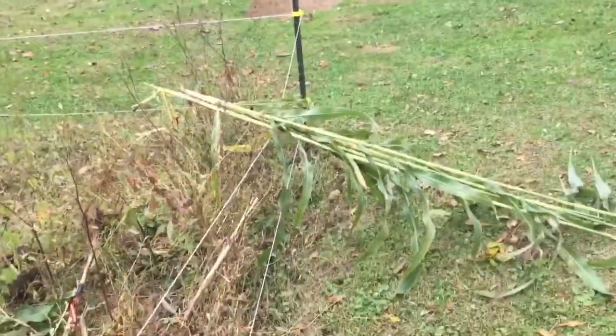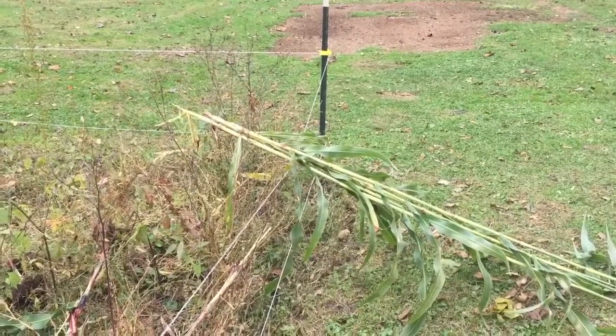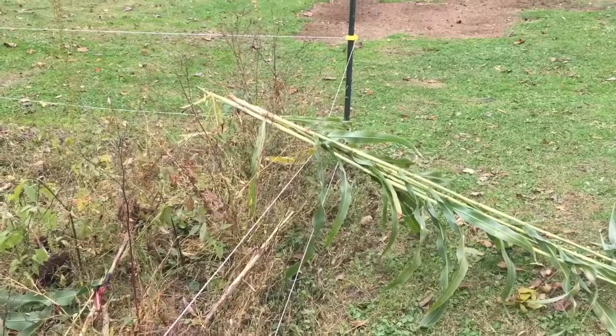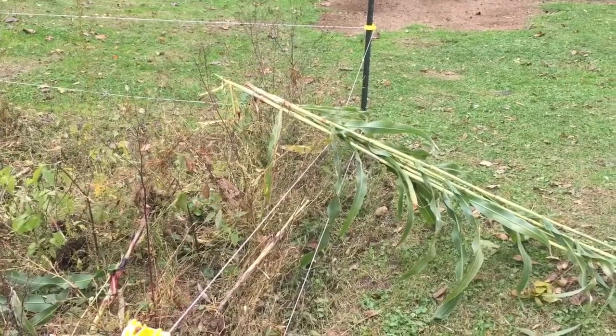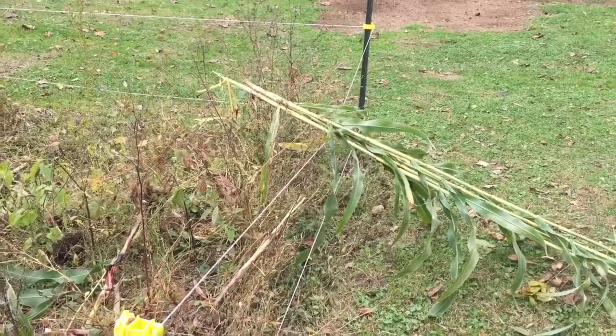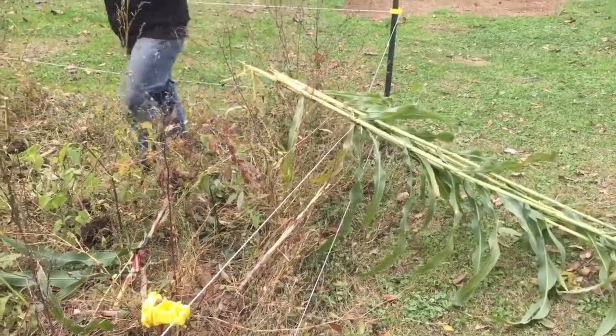Now supposedly with the stalks you can make molasses out of them or sugar. So we're going to give it a try. We don't have a press, so I found a couple of videos on how to do it without, and I'm going to give it a try. So come along and let's see if it works out.